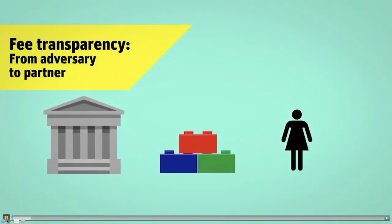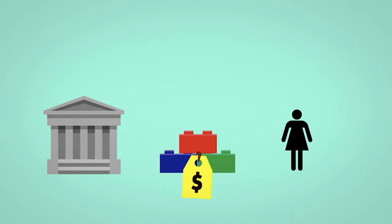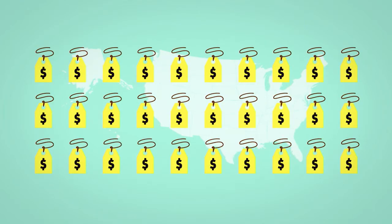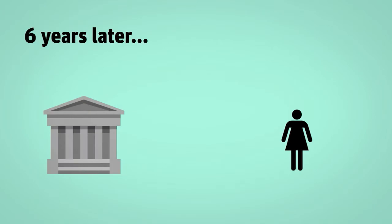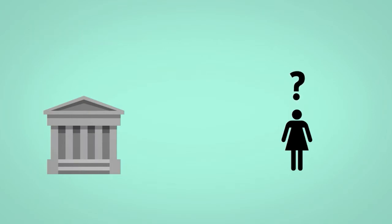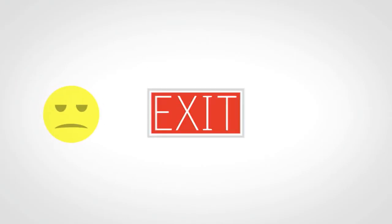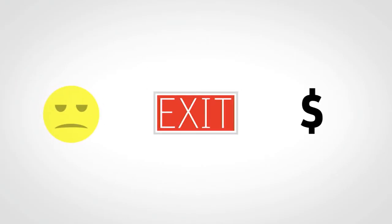A leading driver of poor customer experience in retail banking is a lack of understanding of how banking products are priced in the form of service fees. In the United States, there are over 30 fees associated with the average checking account. With the average tenure just over 6 years, many customers simply forget how products are priced. When customers encounter a monthly fee or service charge, they struggle to understand what these fees are and why they're charged, leading to lower customer satisfaction, attrition, and higher servicing costs for a bank.